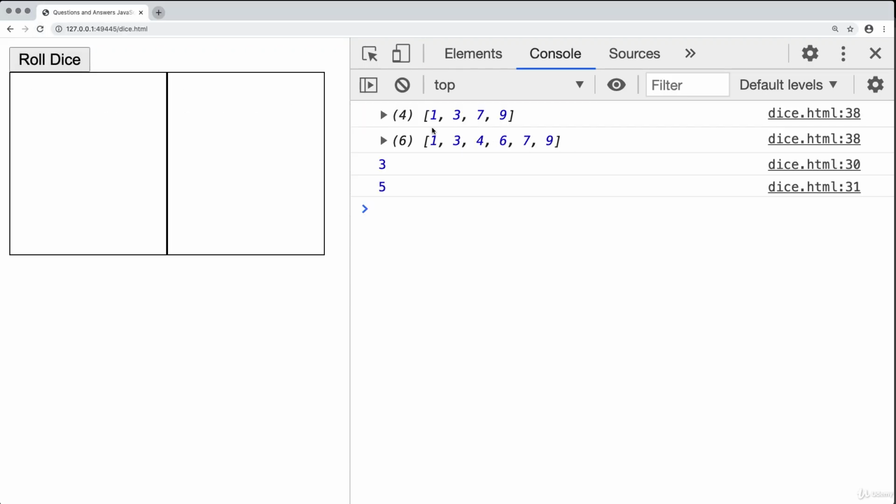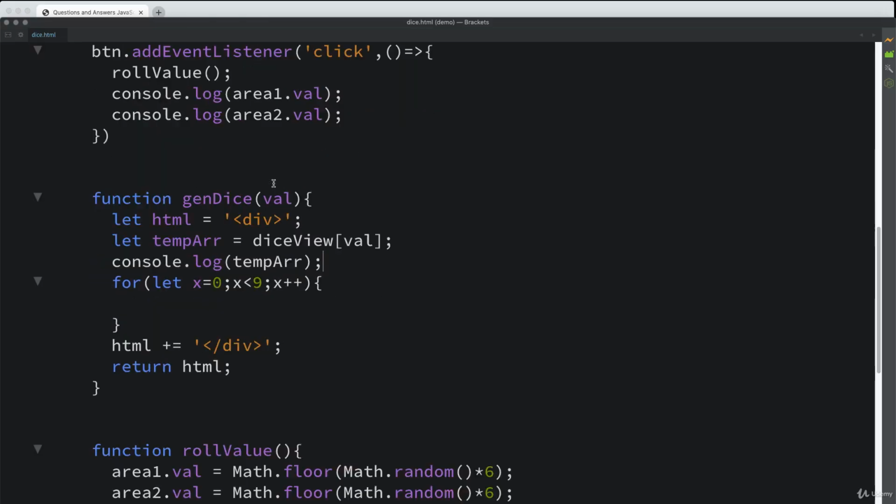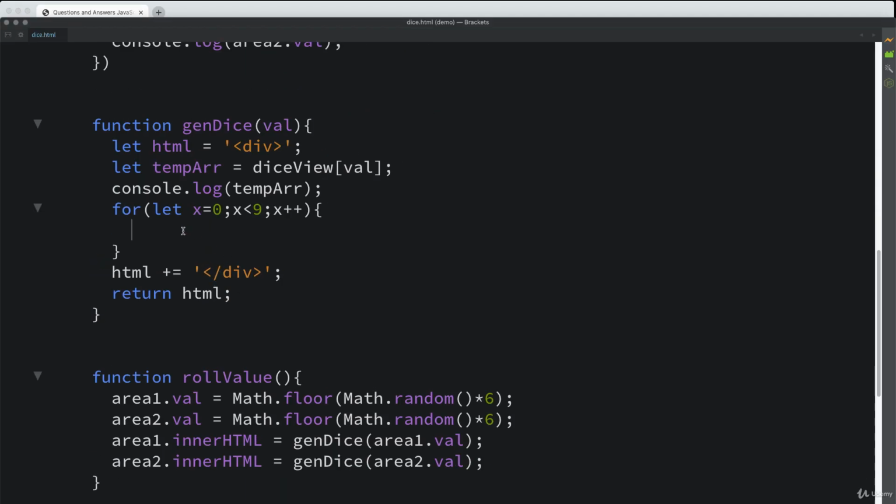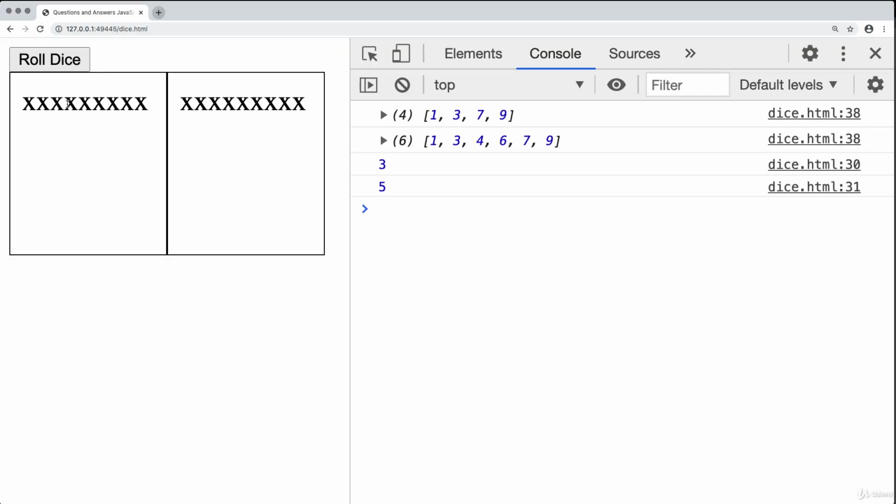So roll the dice. So we've got a 4 and a 6, and these are the patterns that we want to output. And of course, these numbers are 1 less because these are going to be corresponding to the value without the +1 that we just removed. So we know what we've got, what we want the pattern to look like. So we want to check to see if a value is included in the array, and as we loop through and add in the spans. So let's do that, where we've got HTML equals HTML plus span, and close off the span. So we roll the dice and we get these spans.